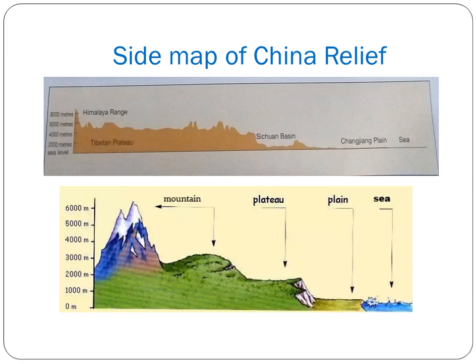And then there's the plateau. This plateau is similar to a plain, but at a much greater height. And then you have mountains, and then you have hills. So this is the side terrain of China. As you can see in the picture above, the sea, and then you have Changjiang Plain, then you have Sichuan Basin, Tibetan Plateau, which is the world's famous plateau, and then the highest Himalayan range is the mountain range in China, between China and India.